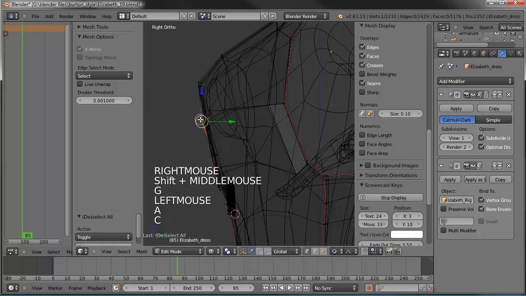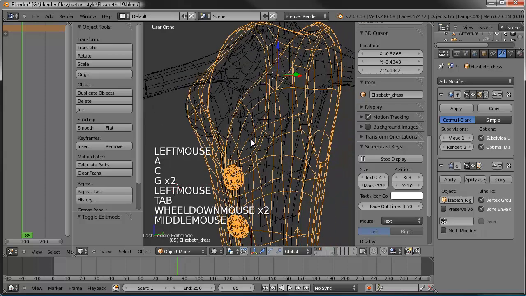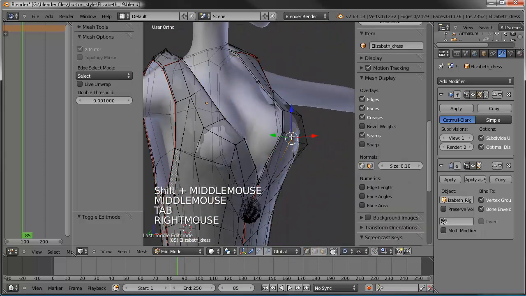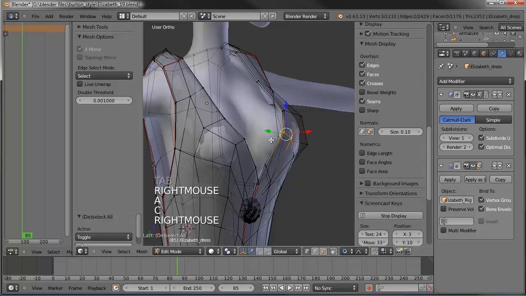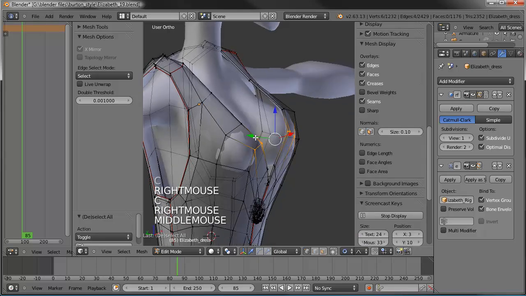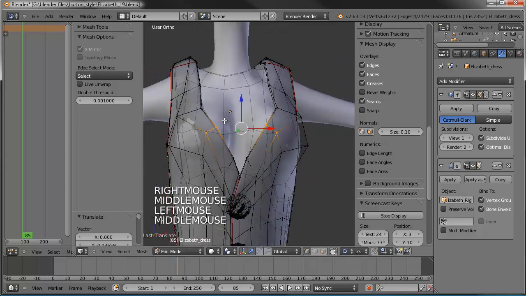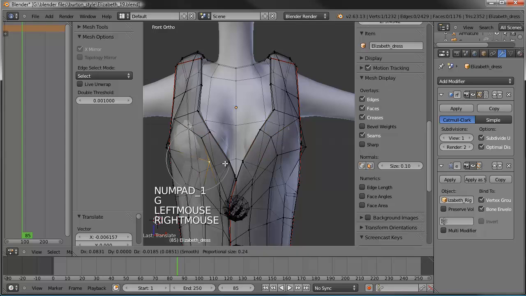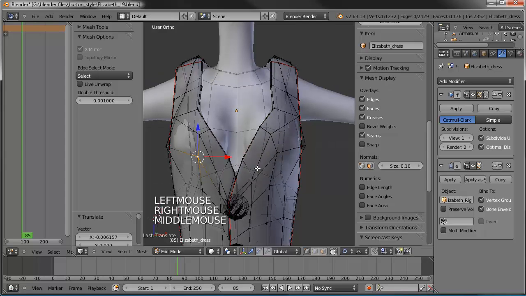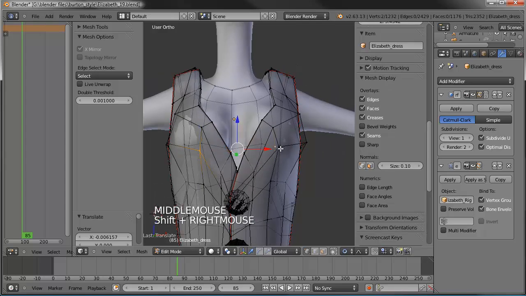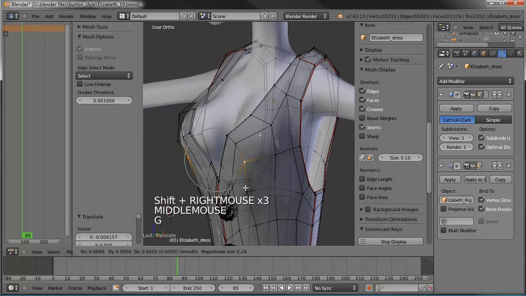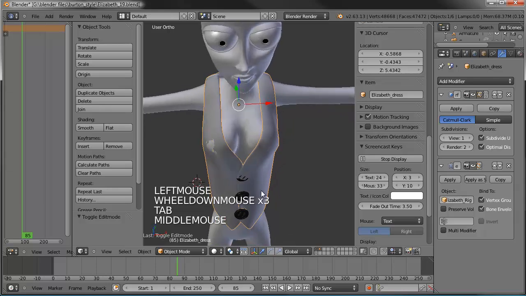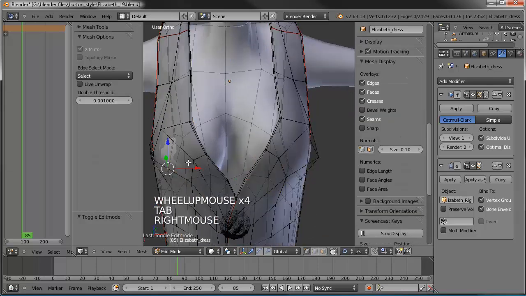It's just going in here and setting up these clothes to match the new proportions. That'll probably work okay for now.